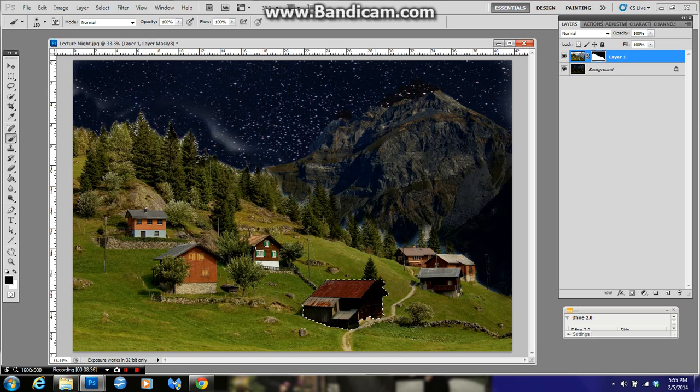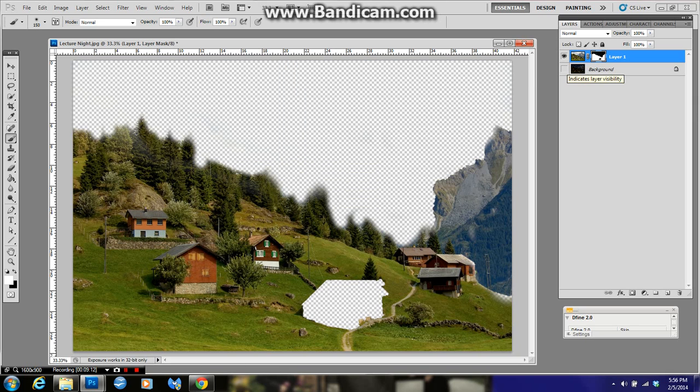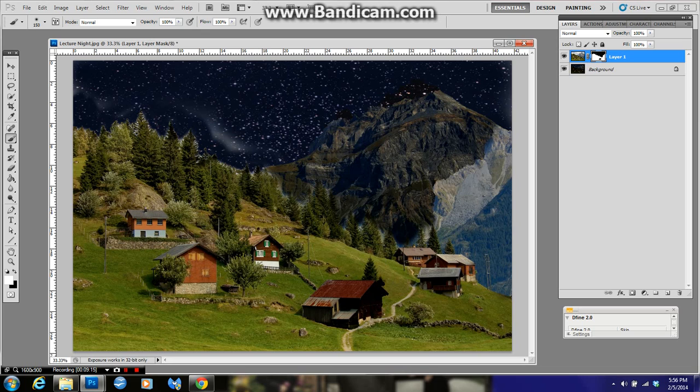So this is where you can get kind of creative in some of the things that you do by coming in and making selections. So I can come in and maybe even select that part of the mountain, come back to my paintbrush, and put the daytime part of the mountain back in. And I can get as messy as I want because I have given myself boundaries with my selection. So when I deselect, you can see it only affected my selection. So if we look here, you can see where I've put back and I've taken away to get a night and day appearance.